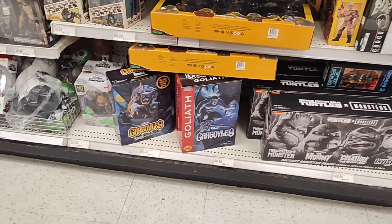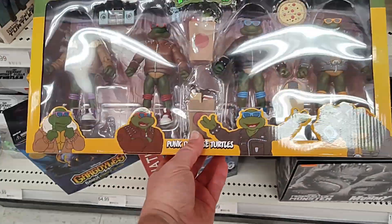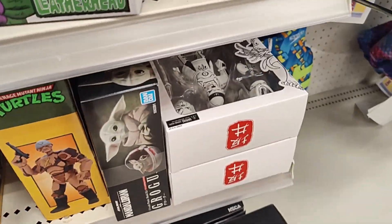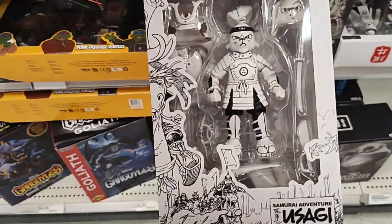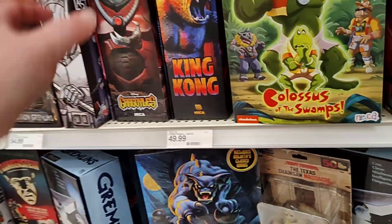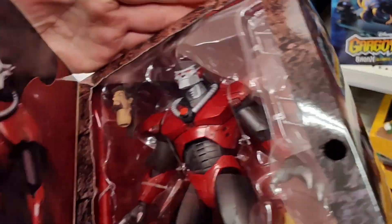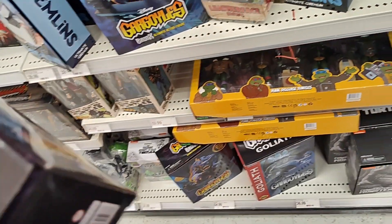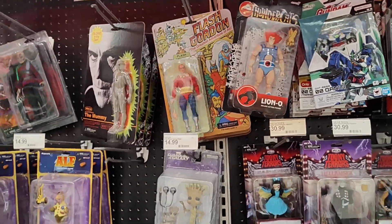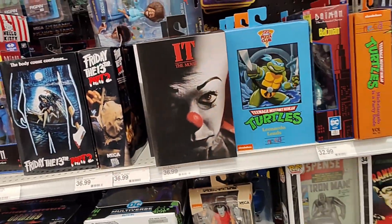Some Ninja Turtles, got some Gargoyles, got some Gargoyles — Bronx, the Saga Goliath, that's pretty cool. Mica, four-pack of greaser turtles, I don't know. There's a Usagi Yojimbo — look at that, that's cool! A Red Robin, Joker eyes, another Bronx, Xanatos in his Gargoyle armor — that's pretty neat right there. Dragon Ball stuff, Demon Slayer, some Thundercats, Flash Gordon, Freddy, bunch of neca stuff.